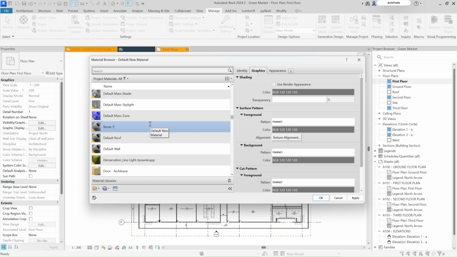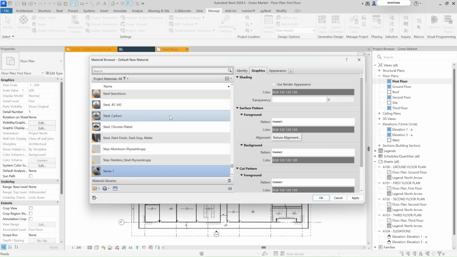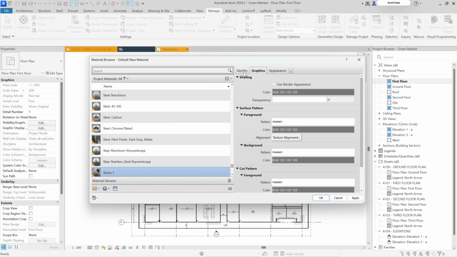I think Stone 1 would be fine, because I might have already made a material called Stone, so it won't allow me to make another one since the name can't be duplicated. So okay, this is the material which I have made.